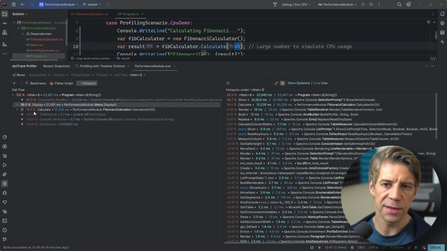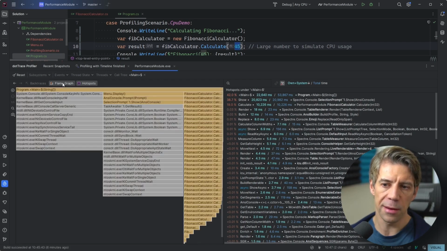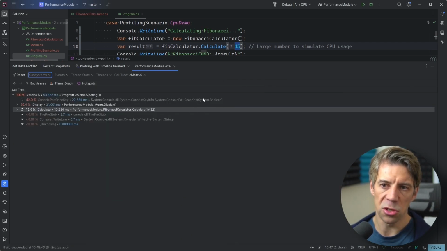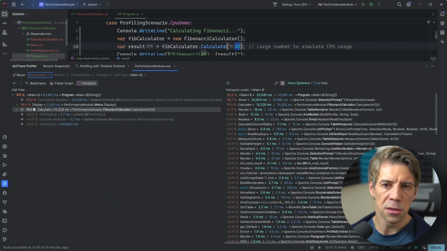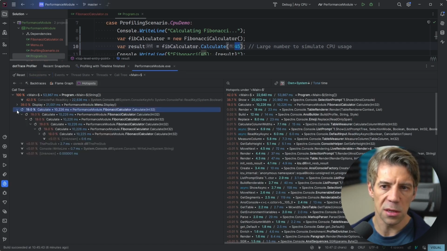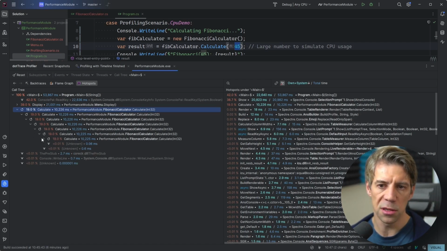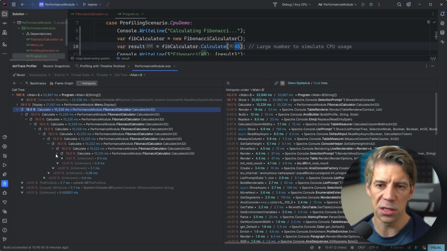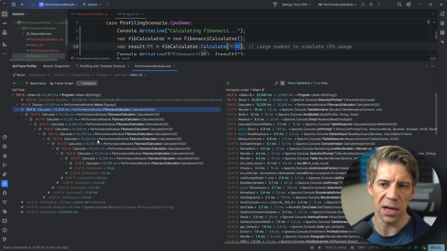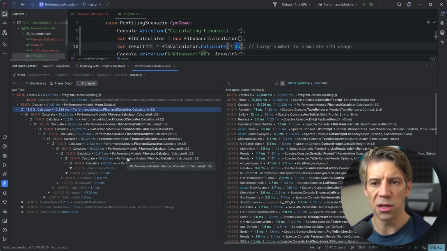So if I expand out calculate, which we can see because when we went to the flame graph, remember we scoped to this just to narrow the scope a bit. So if I toggle flame graph, and then hotspots is just toggling this right hand side. We can see that a lot of our time is spent in calculate, and without even looking at the code and only looking at this, we can see there's recursion going on. So we can click here and expand, and we can see this is just calling itself lots of times. So without even looking at the code, we can see this.